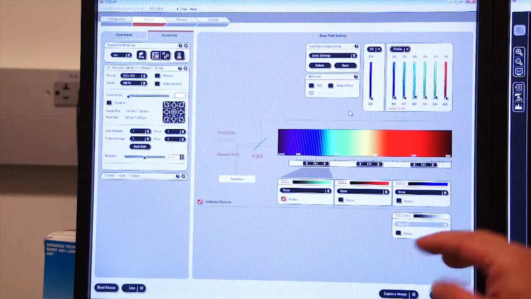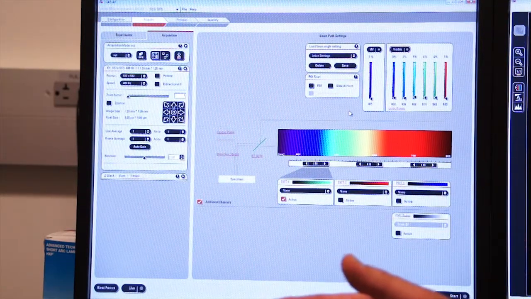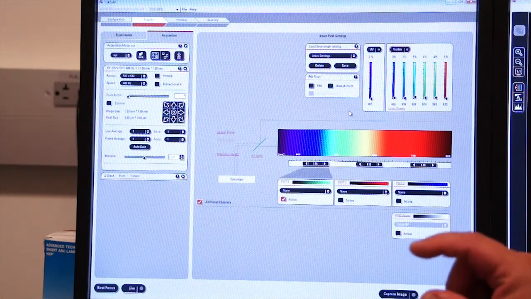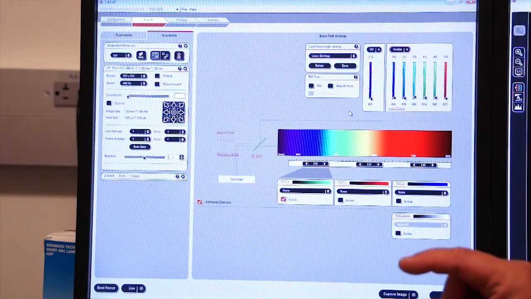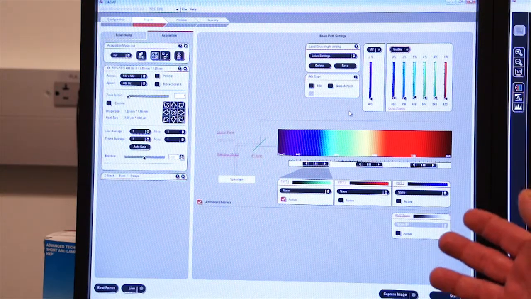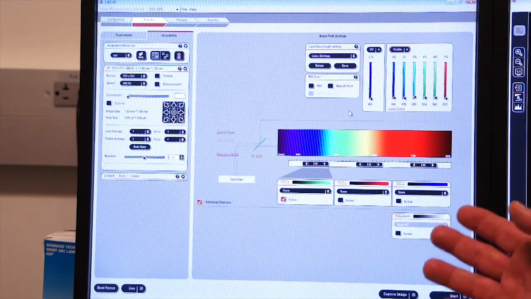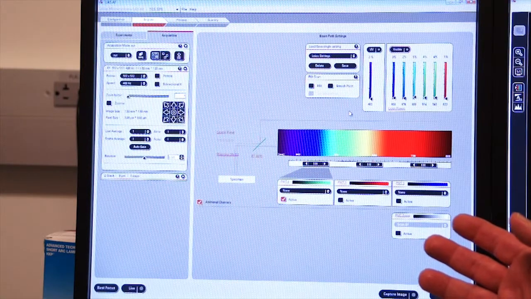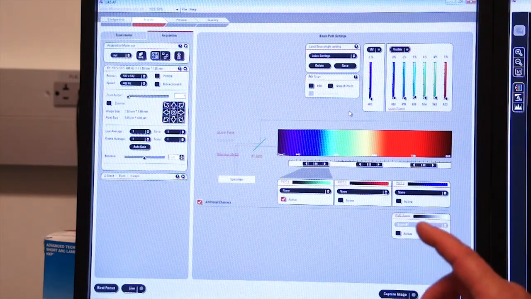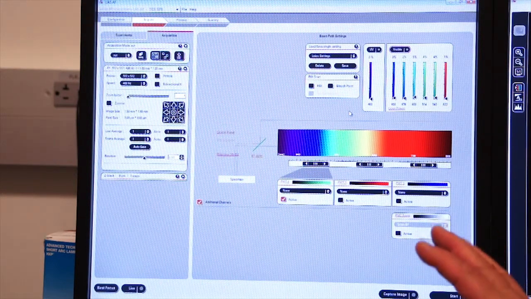However, instead of a simple set of optics, we have very sophisticated optics in the microscope. Instead of a simple sensor that may take a 1 megapixel image, we have a system that is highly sensitive and can take upwards of 20 megapixel images. What is a pixel and what is a megapixel? A pixel is a picture element, and we'll explain more about that in a second. But a megapixel is 1 million pixels.